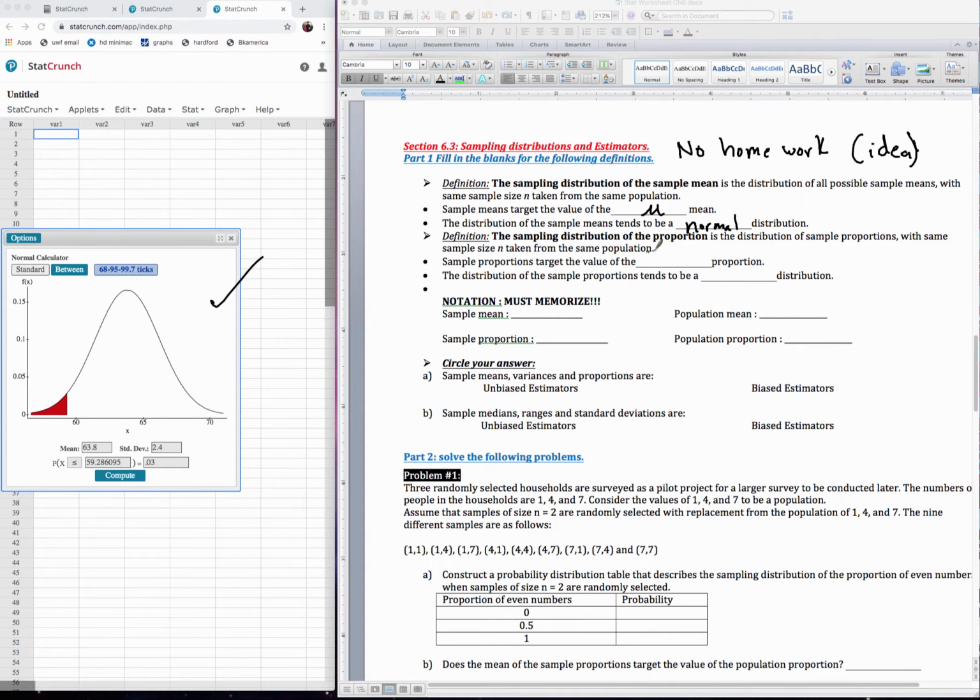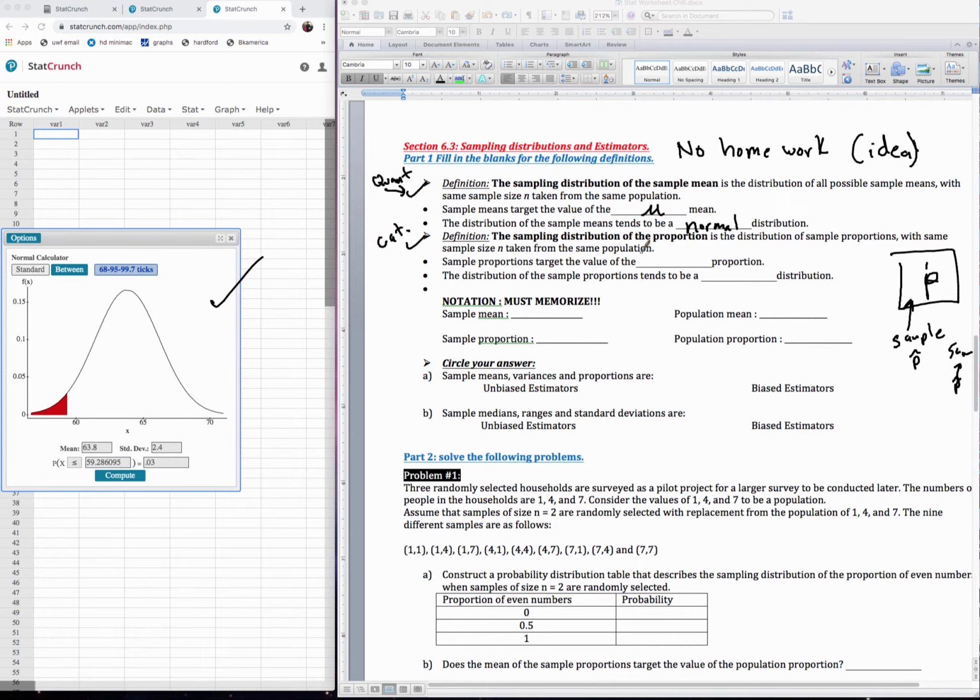Now the sampling distribution of a proportion, the data would be different. This is more like for voting, like the true vote rate. If you take a sample and get the percentage of people from the sample, that's called a p-hat. If you take another sample, that's another p-hat. The only difference between this distribution and the other is the data collected. Here the data is quantitative, and here the data is categorical.